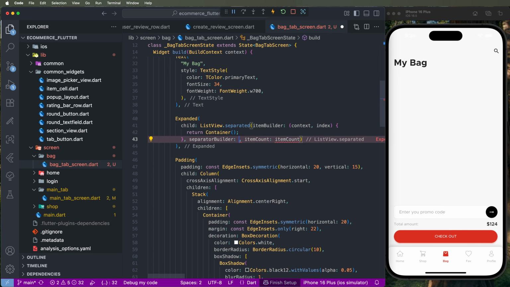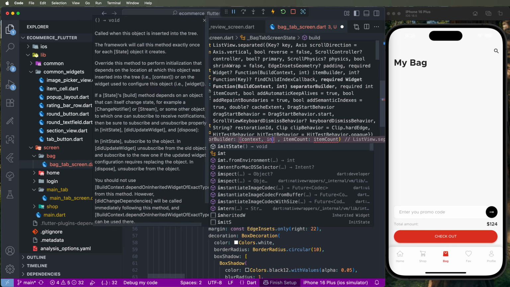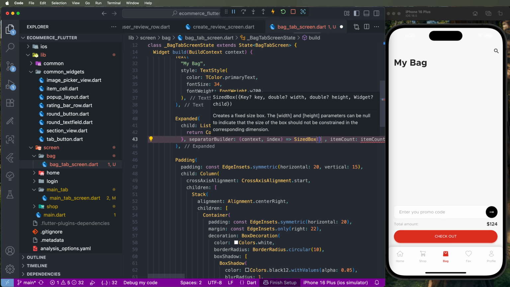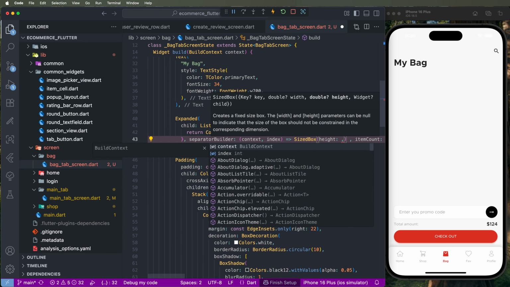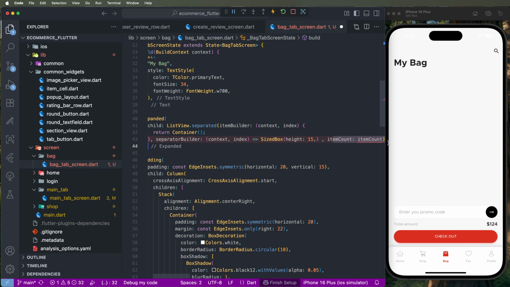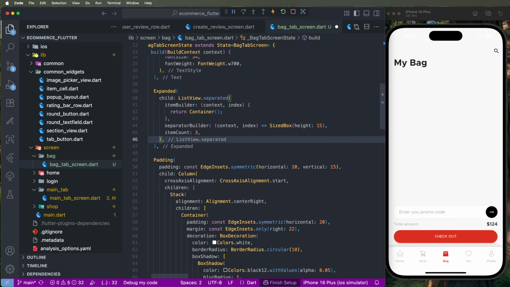Now need to set here the separators, need to use the context indexed size boxed, set here the height, and we need to apply the space as a 15. Item counts we need to set here the 3 as per UI.